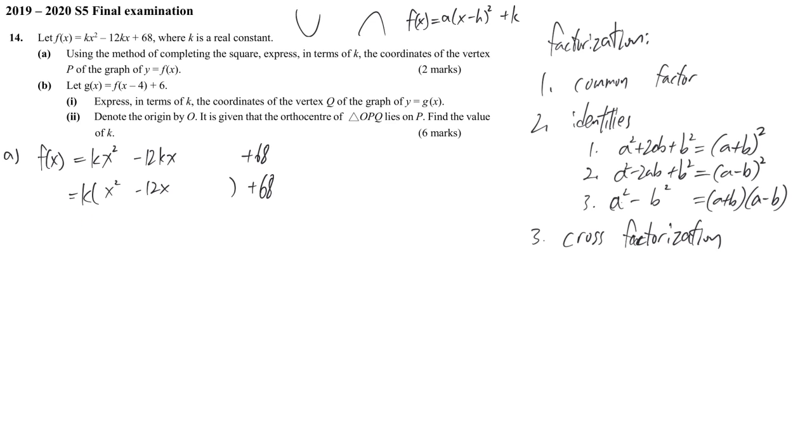After that, we are going to apply the identity a squared minus 2ab. We have x squared and minus 12x, but what is missing is b squared. So to create this, we are going to add plus b squared. That's why the first step is to identify what b is. It is something squared minus 2 times something times something. This is x, so this is x also. Because it's not magic, we can't change the value, so we have to think what is the suitable item inside such that negative 2 times this will give you back negative 12. That's why we divide negative 12 by negative 2, and we get 6 here.